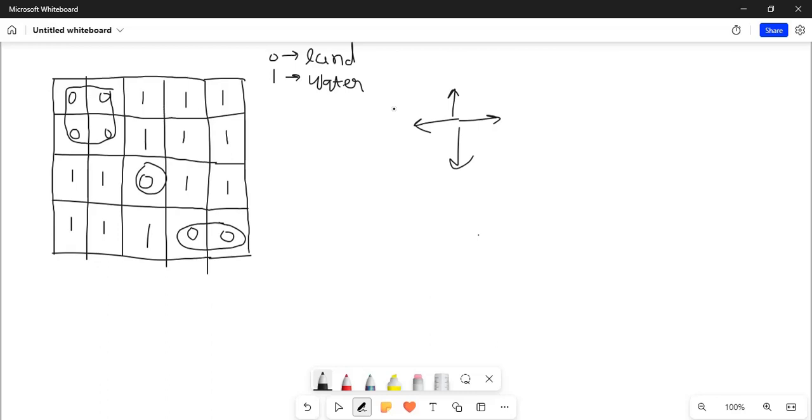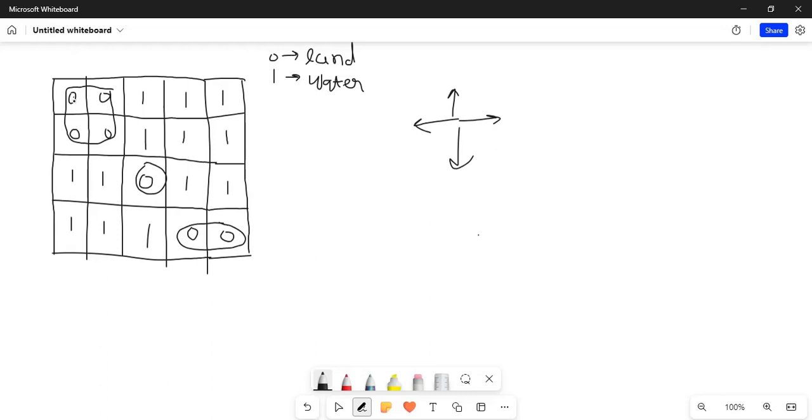If it is surrounded by water, that means it is right. If there is at least one land in this island or any island which is not surrounded by water, that means this island will not be closed. So let's check for this. In this direction, this 0 is surrounded by land, so there is no violation. Land can be surrounded by land in an island. Okay, so let's check. Here is land, so don't worry, land can be there.